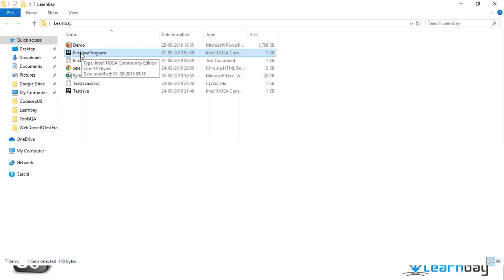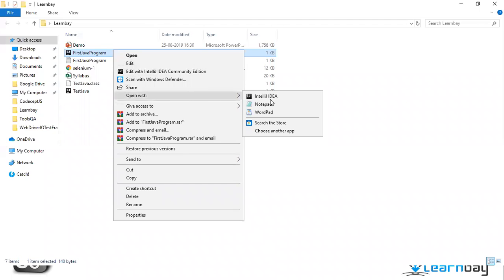I cannot run this file unless I compile this to a machine language, something that the system will understand. This is plain and simple. If I open this .java file, sorry, I'm opening this in an editor. Okay, open with Notepad.